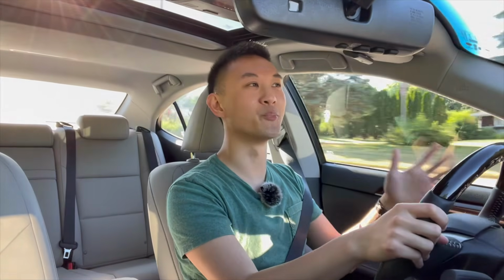but I have really enjoyed getting this, and I think back when I bought this, I was at a point in my life where I really wanted just a quiet cruiser to take me to work. Definitely now I would consider a more sporty vehicle, so that's going to be a little different, but if you want a quiet car, something like this is going to be the best option for you, right?